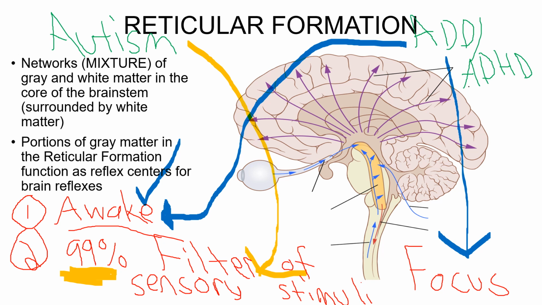Now, the drug wouldn't really work, though. You don't want to mix the ADD, ADHD drugs with autism because, once again, it's a different function. It's the awake center that can really be messed up with that, so you want to be careful of that. But just to kind of give you an idea of what the reticular formation does. Pretty cool, huh?